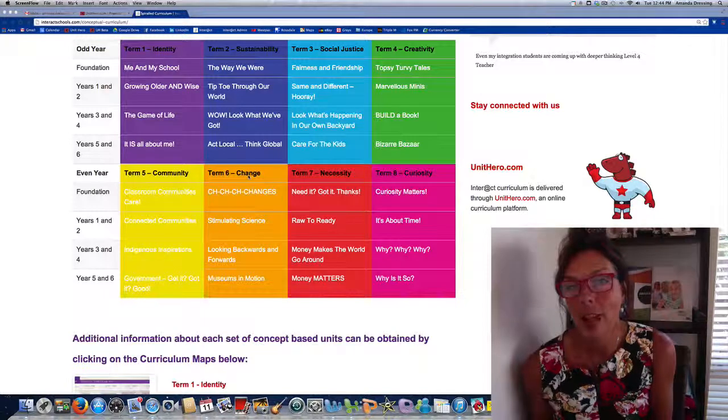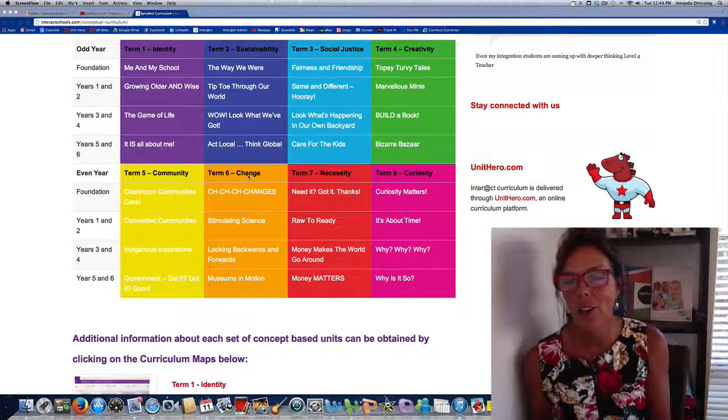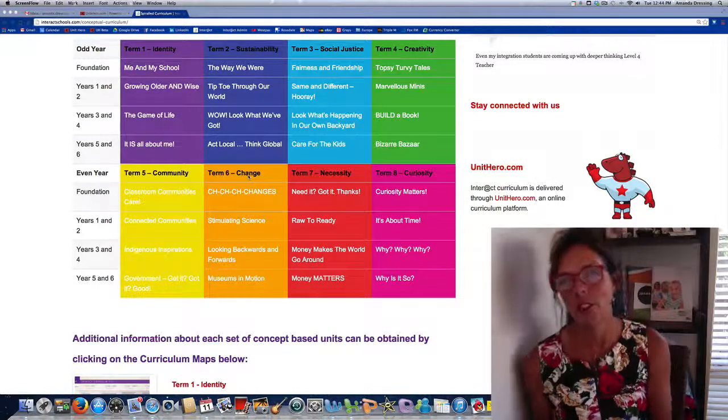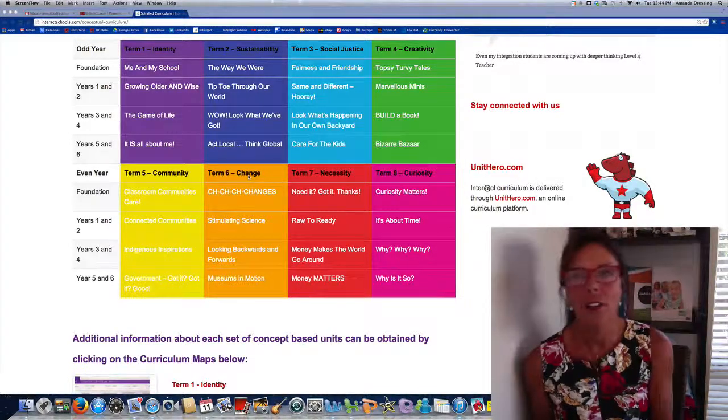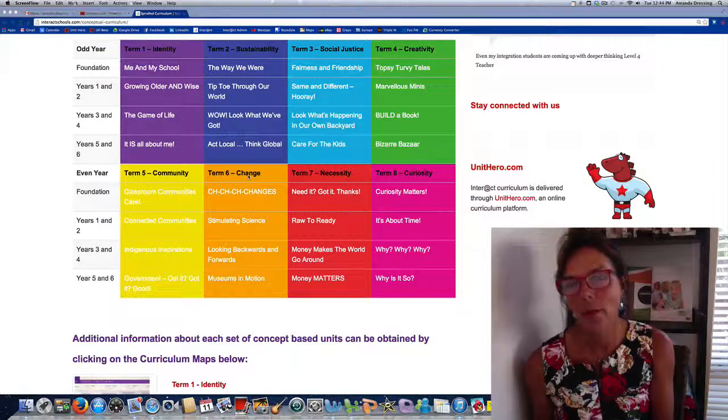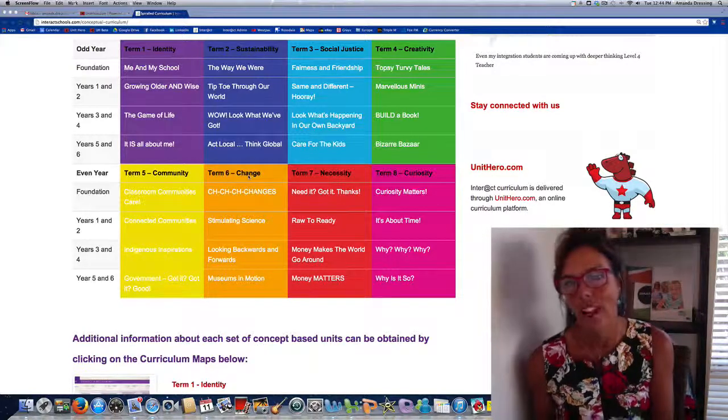If the camp came up during the term that the concept of change was being investigated, it becomes fairly straightforward. How has the environment changed over time? How have the types of activities that have been provided for children changed over time? And it really doesn't matter where you're going or what you're doing, the concept being investigated will be able to be applied to that outing or that excursion.